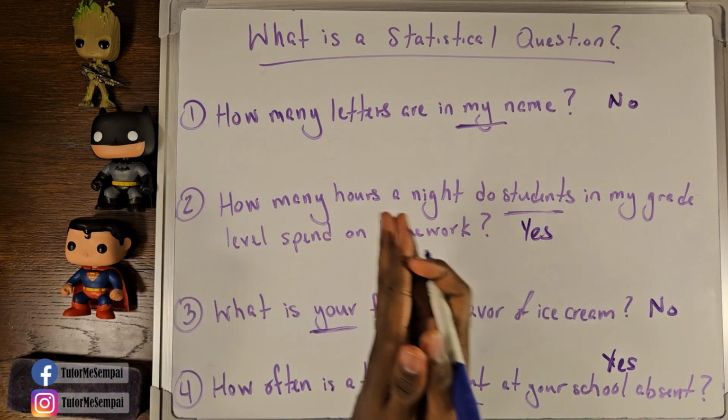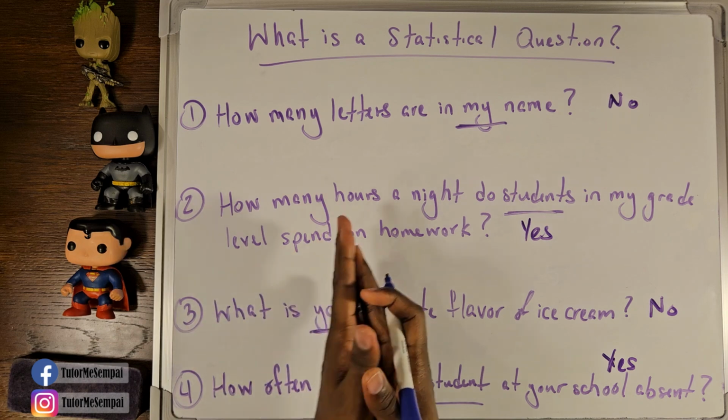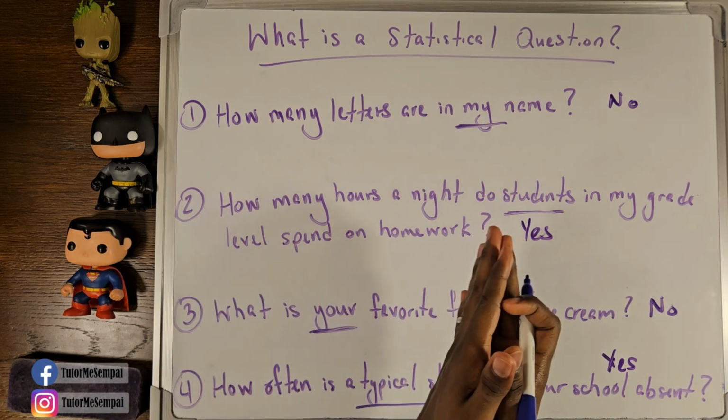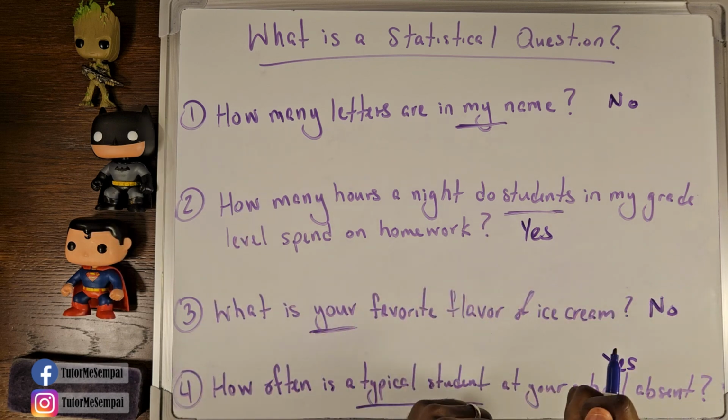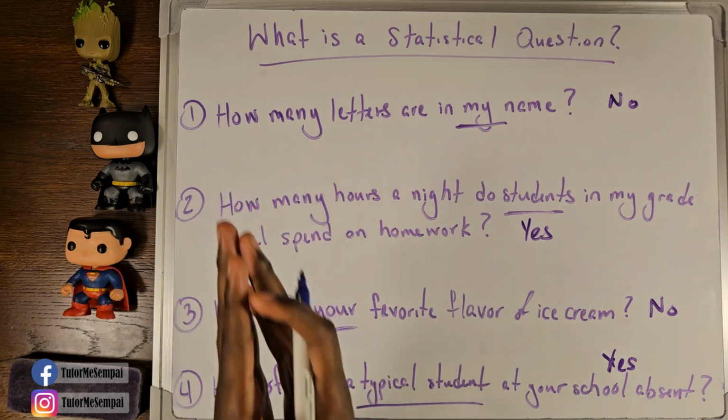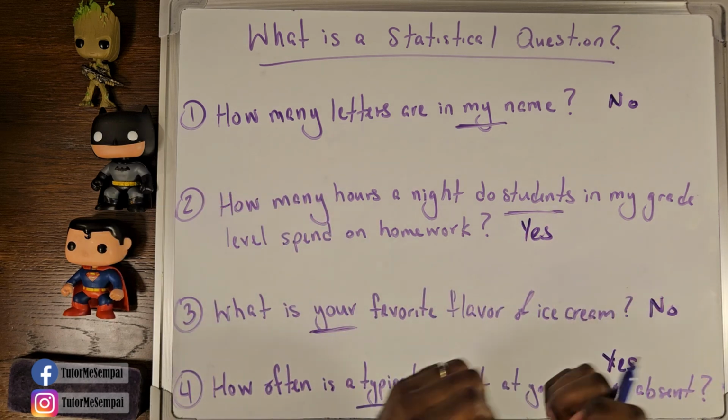So as I've said and as you've seen, not all questions will be statistical questions. However, there are some questions that can be under the correct context. So let's move on to the next part of our video where I'll show you how you can take a question that isn't statistical and make it a statistical question.